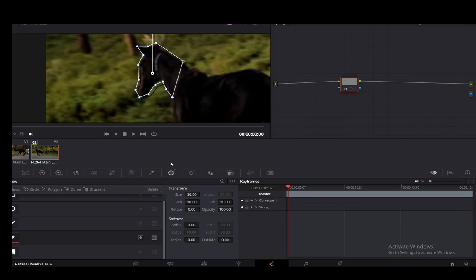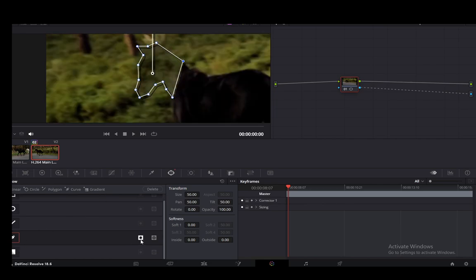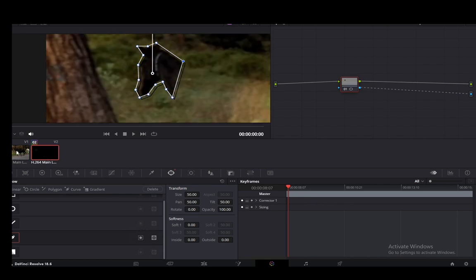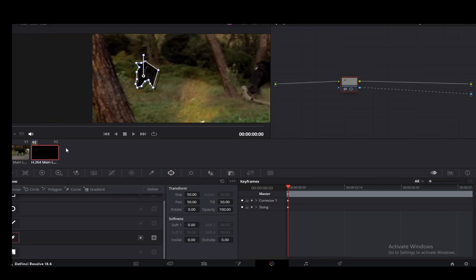And now that it has masked it, you want to connect the actual alpha output, or this green square, to the green output or the blue output. And as you can see, it has been masked, and I can very easily just reverse it by clicking this button here, and I can remove the head, or I can add it like so. And now this head is going to be overlapping this original video, but first what we want to do is track it.